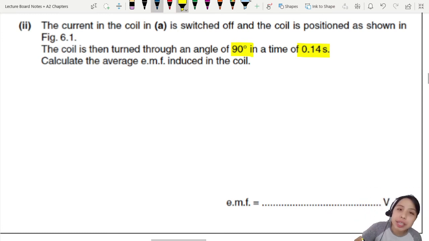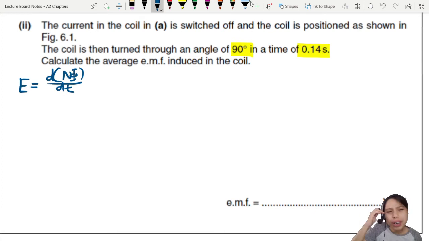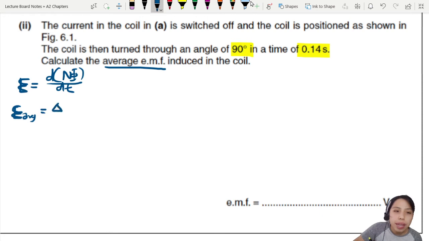Where to start? Start with the equation. Stay calm. Take a deep breath. Remember, you are changing the flux. EMF is induced. But how is the flux changing? Wait, we write the equation first, then we will see. So you do know that the E is equal to, for now we don't need to think about the negative sign, usually we say d of magnetic flux linkage over time. How to find dNφ/dt? No equation also. Well, here you're trying to find the average EMF. So what you can do is EMF, I usually write the curly E, is going to be delta Nφ over delta t. And it's a good way to find the average.